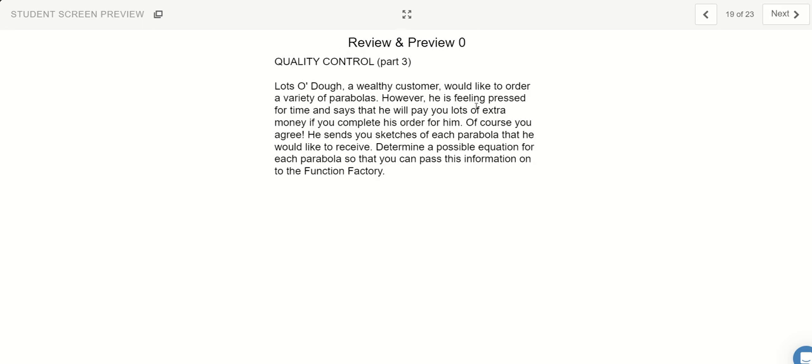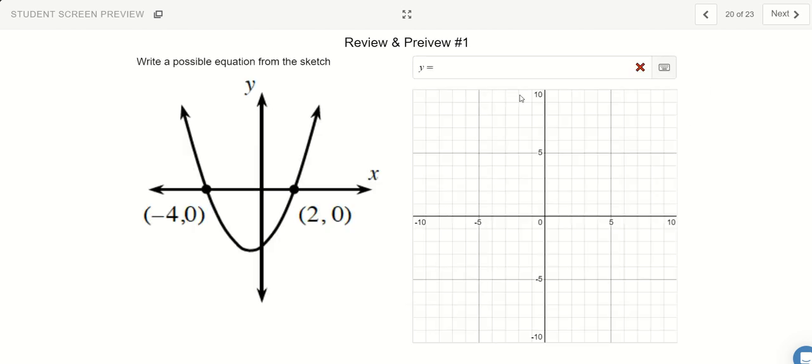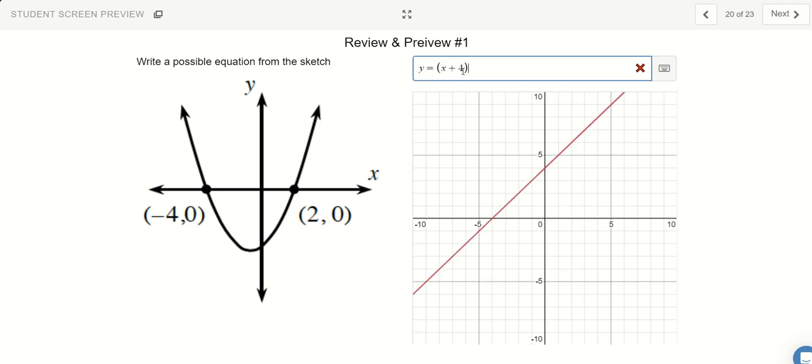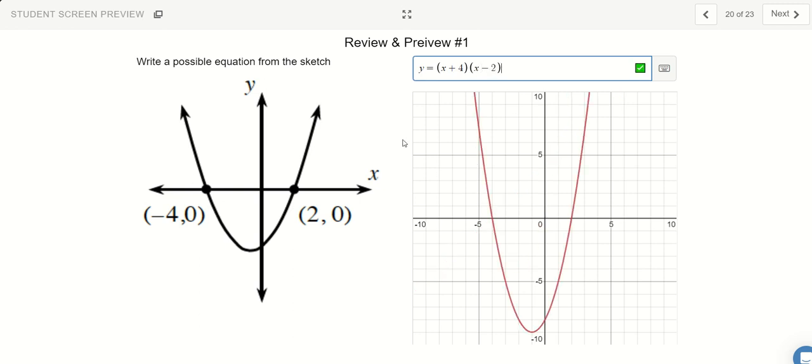All right, here we have a third example. Here we're going to make some graphs with the following conditions. So let's take a look at these. I want an answer at -4, so x plus 4. Notice that if I plug in -4, it's going to solve the equation. And if I plug in 2 here, notice that 2 is going to cancel out the right part, and then the height's going to be 0. So we have an answer at -4 and an answer at 2.